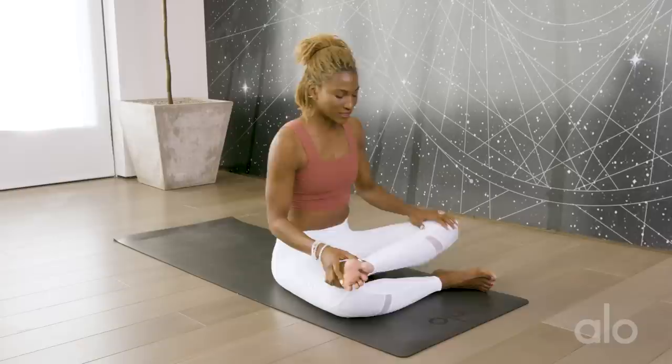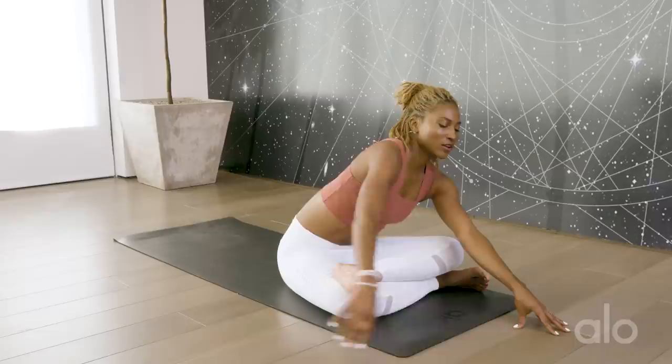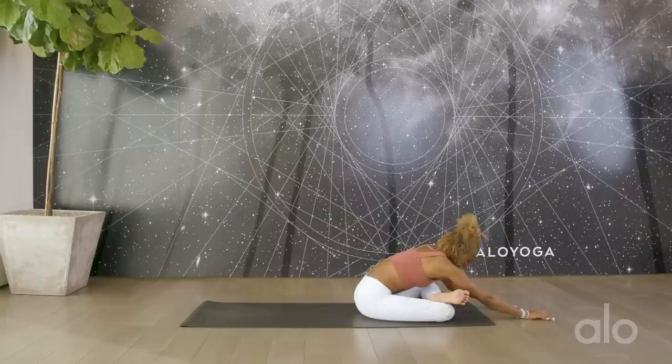Take a deep inhale and exhale. Again, feel free to move from side to side. Inhale and exhale. Slowly make your way to the front with your hands. Inhale and then start to melt your heart first, and then slowly relax your head wherever you are. Inhale and exhale. Completely relax. Completely let go. And then slowly make your way up, right?